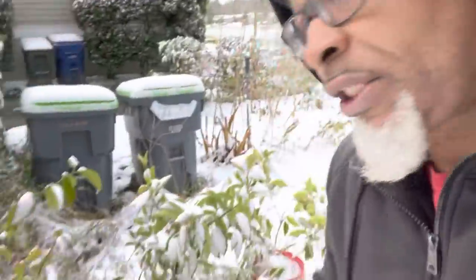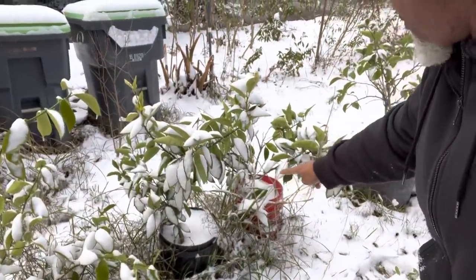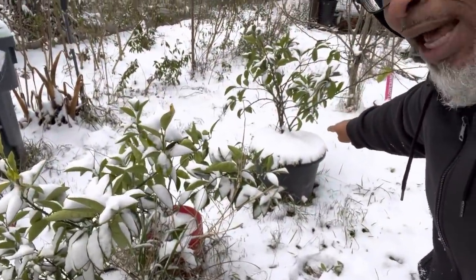All of these trees are doing great in the cold. All of my trees have been in the ground for at least a year or two. The Smith Blood Oranges and my Bears Lime are still in containers, but after this year I'm going to put them all in the ground. I always try to keep my citrus in containers until they almost become root bound, then I put them in the ground. I let them harden up and get brown and woody, then I put them in the ground.